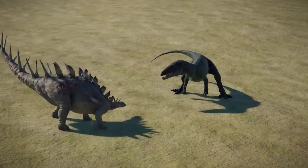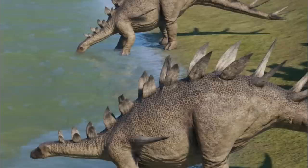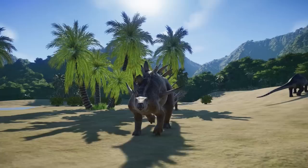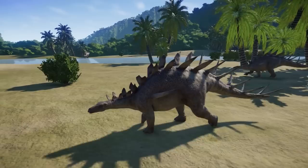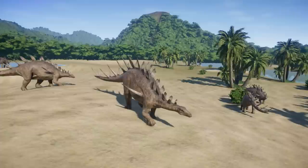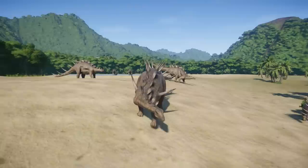Kentrosaurus might not be the biggest stegosaur, but with all the armor it had quite an intimidating look, providing some protection from predators. Each plate contained a large amount of blood vessels, thought to help regulate the dinosaur's body temperature. The other suspected reason would be a showy display during mating rituals or as a form of communication. The tail was very long and powerful. It was of medium size, reaching up to 4.5 meters or 15 feet in length, and had a height of about 3.5 meters or 11.5 feet.